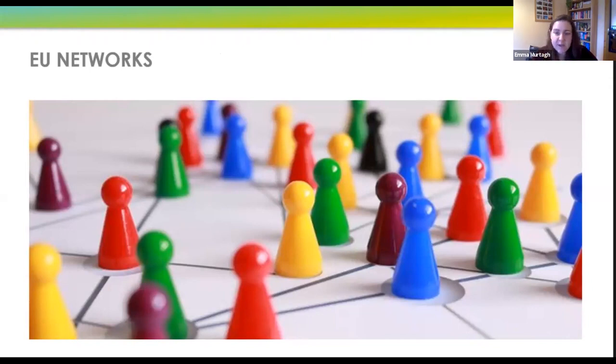Another tip for finding partners, and this one again can be really useful, is to get involved in EU networks. There's an EU network for just about everything. I've used this example several times before, but it's since finished, but there was once a network called ENNA, which is the European Network of Network Associations, which the Wheel was part of. So it's a perfect example of how there's a network for absolutely everything. No matter what area you are working on, there's some kind of network at EU level that brings together organizations from throughout Europe working on the same topic.